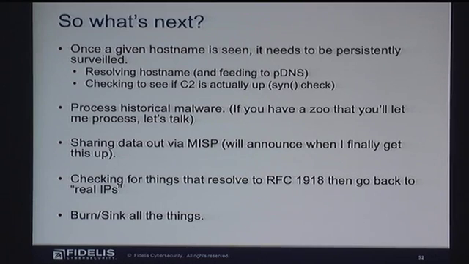But other than that, if the port's open, the IP, the DNS resolves, now I can create firewall rules with that and start getting to operationalizing it, right? I want to get to the point of processing historical malware. I've got about 8 months right now, but going back, VirusTotal has a huge data set, Microsoft, anybody who has one, right? I'd love to run my stuff over it to get it into the database.